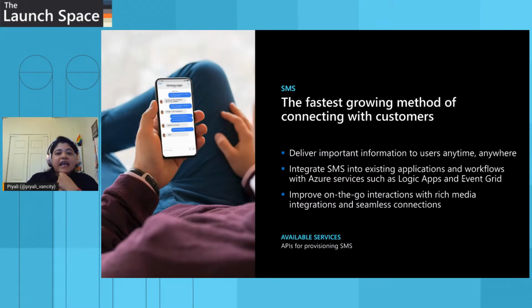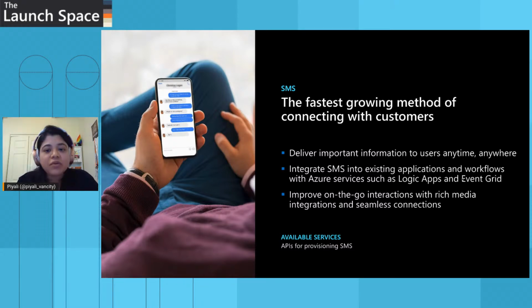SMS is one of the fastest growing methods of connecting to customers today. If we have a flight to catch, we always get those SMS notifications that remind us, hey, it's time for boarding, or please check in online. In fact, Americans today send at least 26 billion text messages per day, according to Business Insider. So you can imagine that SMS is one of the top 5 popular applications for smartphone users.